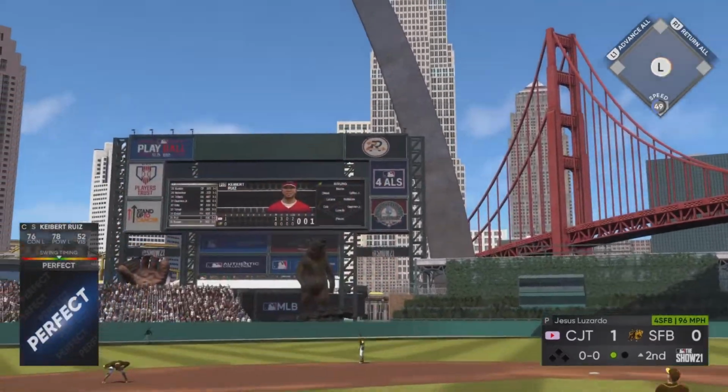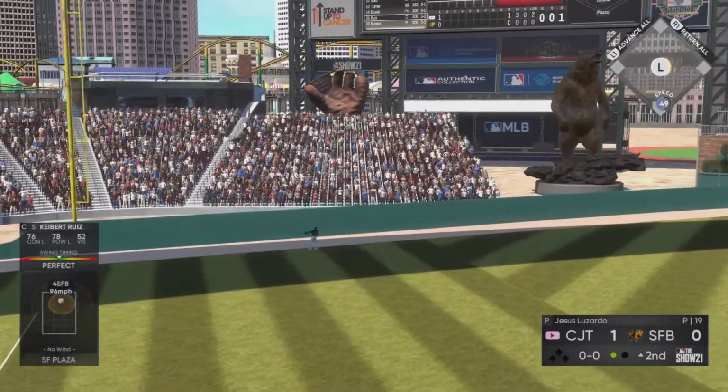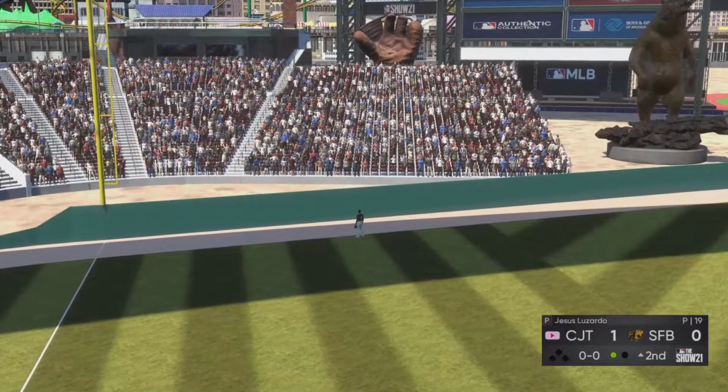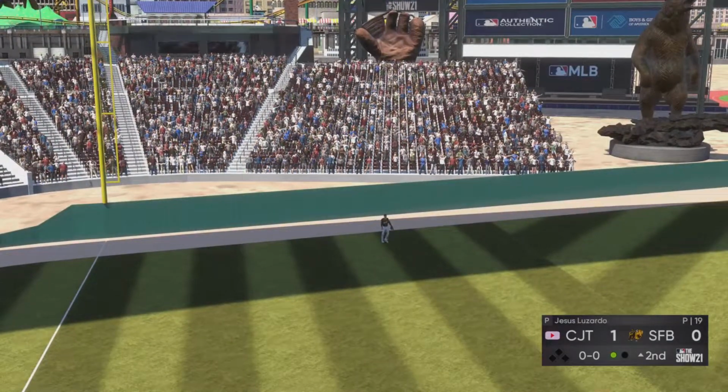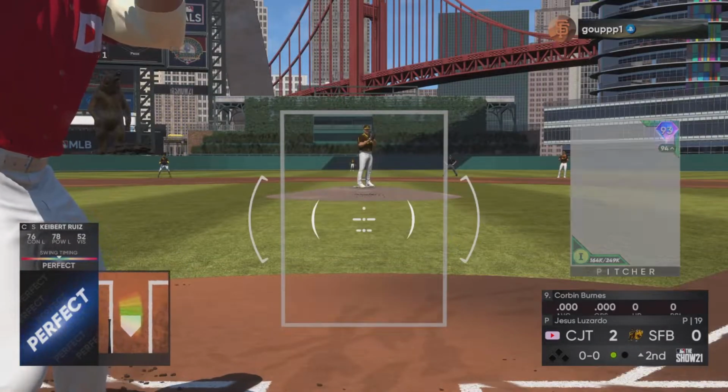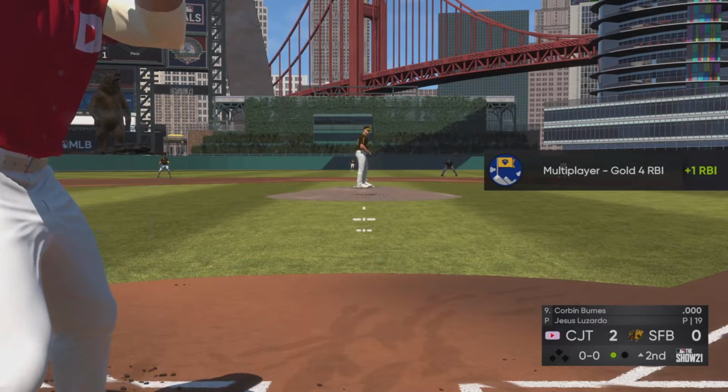That should get us started. Perfect, perfect. Carlos Ruiz way over the wall and gone. Absolute bomb. That'll get us going. Ruiz puts it on the board. Well, not puts it on the board, but extends our lead to nothing.